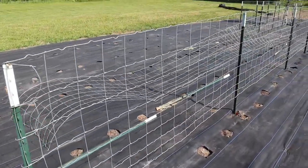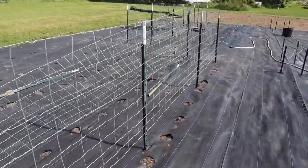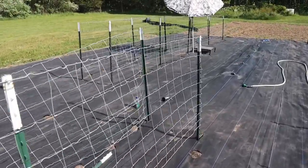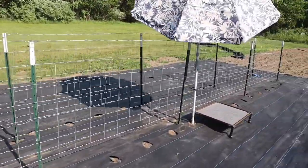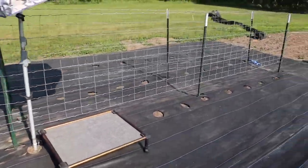And over here, we got our fencing. This is actually our trellis for our peppers. So we ended up putting, I don't remember the gap on the T-post. It's like 6 or 8 feet. And we have four rows that we do with that. These two we've already put up. A lot of times we end up with the dog bed underneath the umbrella, and that stays there.